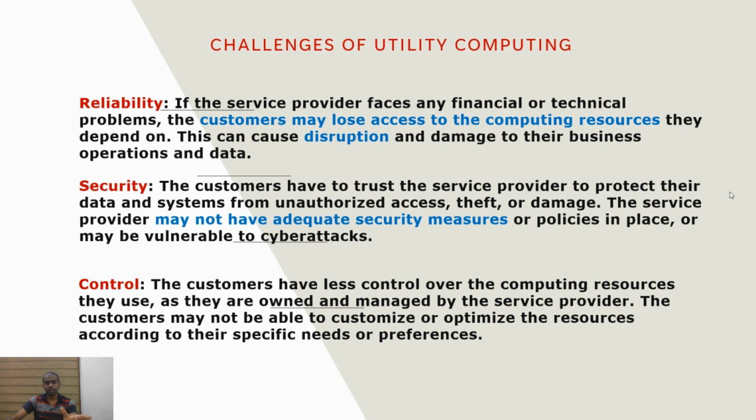So there are a couple of challenges. First of all, reliability. Customers may lose access to the computing resources they depend upon if the service provider faces any problems, and this can cause disruption. Again, security. The service provider is responsible for protecting us, but they may not have adequate security measures or policies in place, so that is a concern. In control, customers have less control over the computing resources. Everything is owned and managed by the service provider, so the customers may not be able to customize or optimize their resources according to their needs.